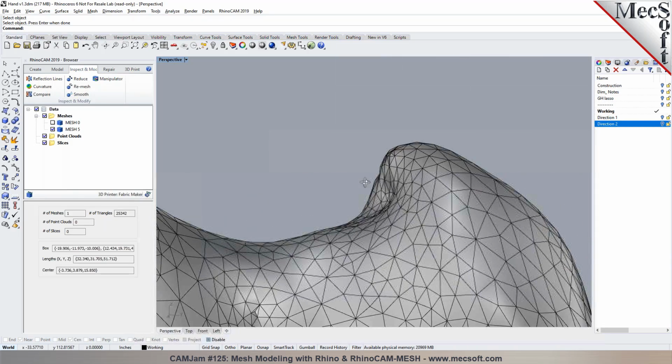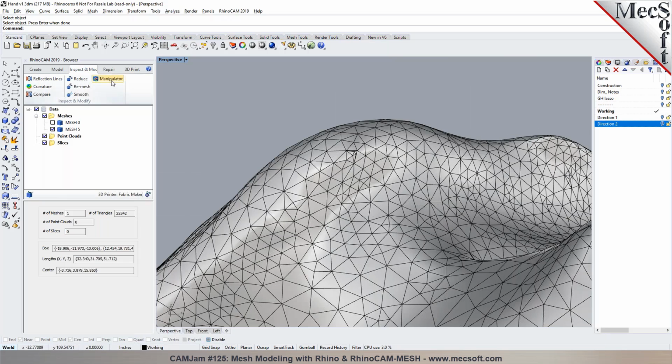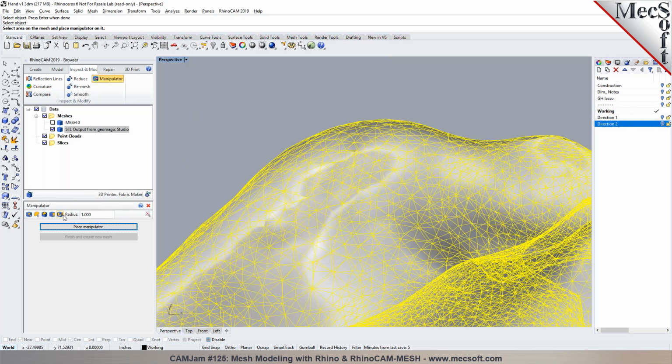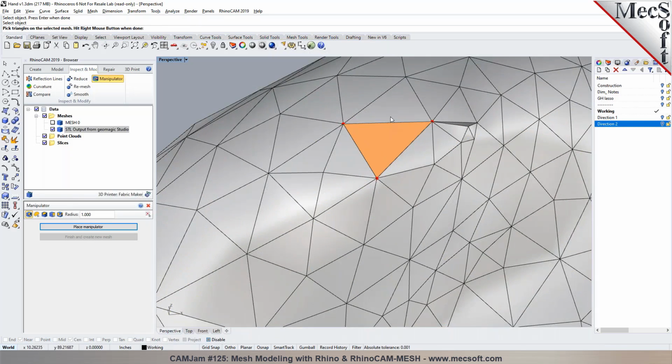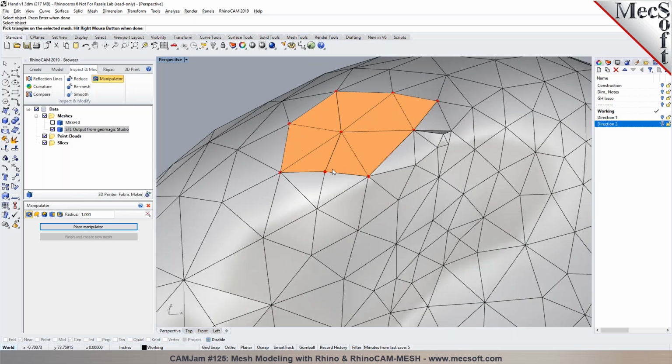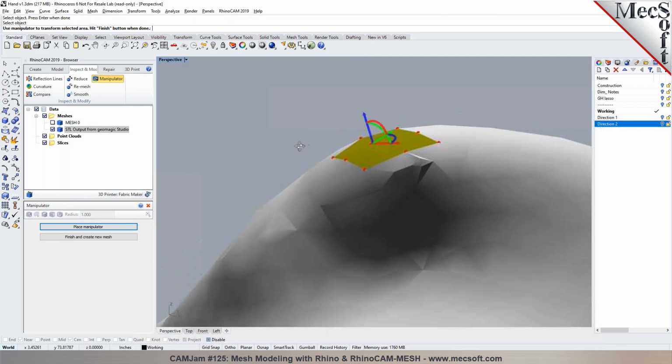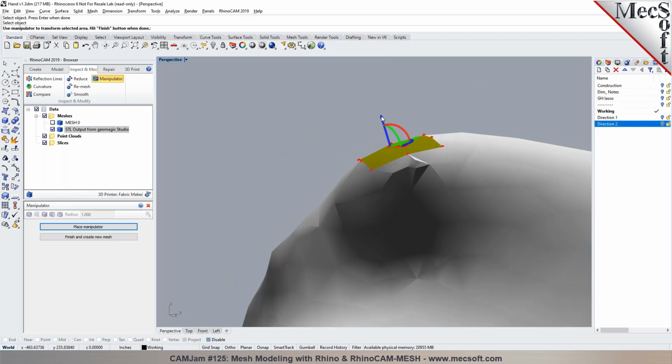Those are the mesh editing tools that you get. There's also what's called a manipulator. You can select the mesh, and like your gumball, you can place a manipulator by picking a few points in here, or you can even individually pick faces, single triangle selections. For example, I can pick a bunch of triangular faces, and now I can place the manipulator here. Now I can actually push and pull, and it'll keep it as a solid, closed mesh.